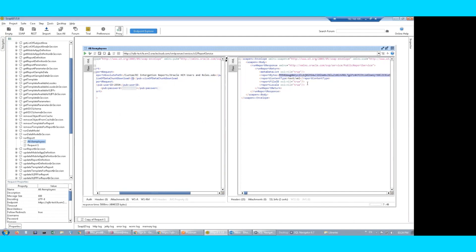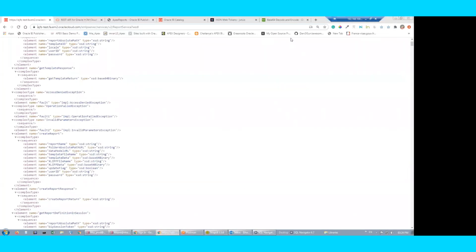But again, there is a challenge. The data we have here is in Base64 encoded format, so you have to decode it. Not only getting the data is enough; reading and then interpreting the data is a vital task.